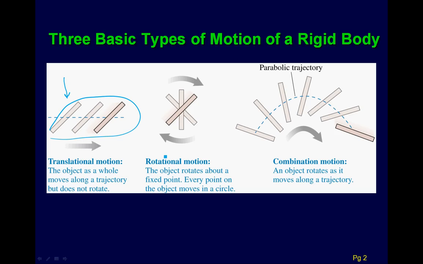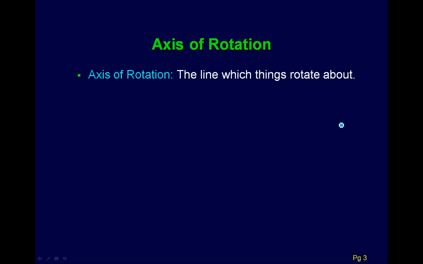We've talked about rotational motion a little bit, but objects, of course, are allowed to rotate. And we haven't dealt too much with this, and so we're starting to now. And then what we can have is the combination of both of those. And so here it's a ruler that's moving along some parabolic trajectory, but it's also rotating. We want to be able to account for both of these types of motion.